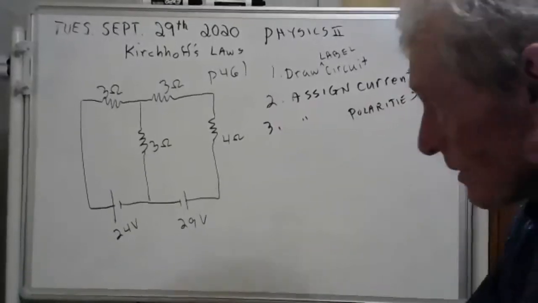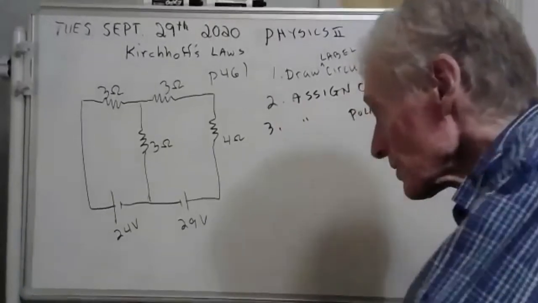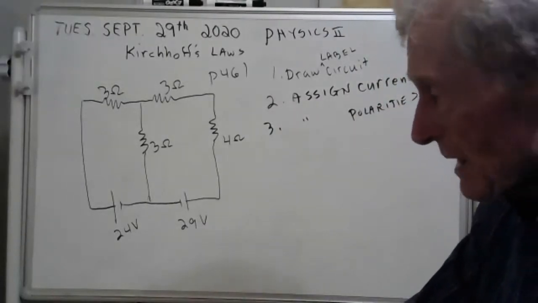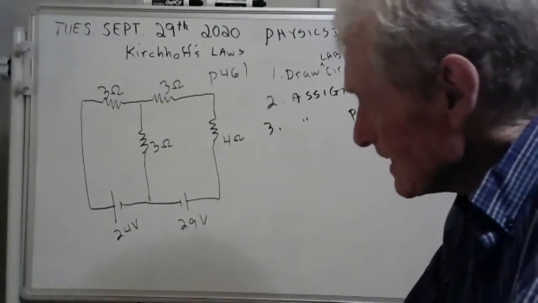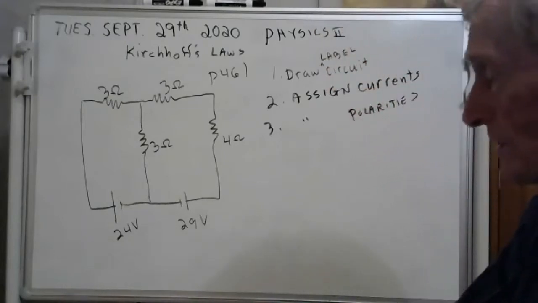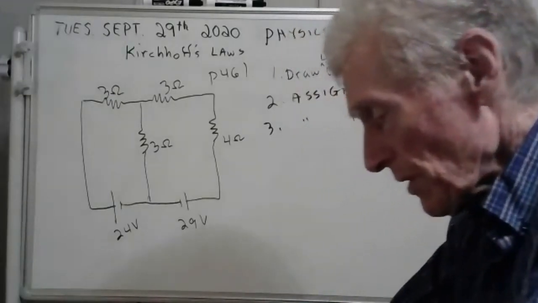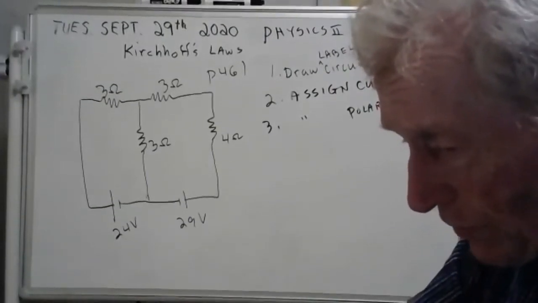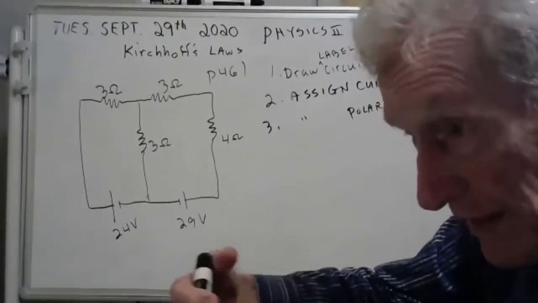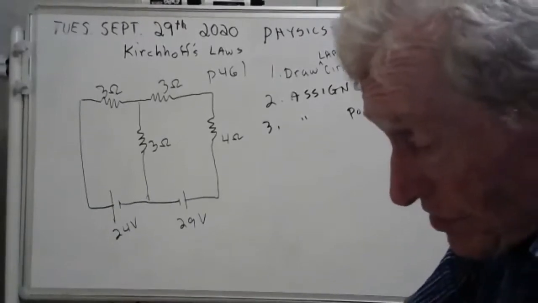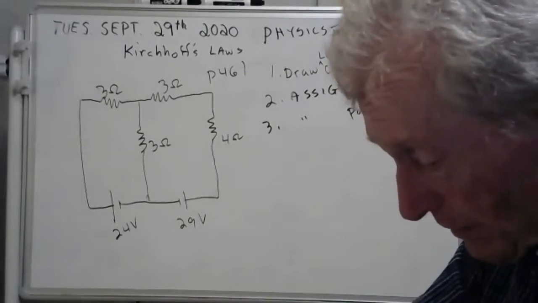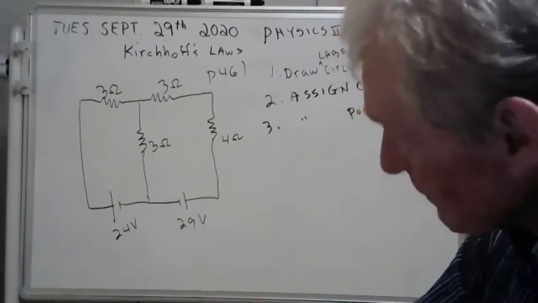Okay, now we have to figure out the way the currents are going to go. Well, kind of hard to say. The thing is, if you screw up on this and you get this going the wrong way, the algebra will give you a negative answer, and that just means your current's going the opposite way. It'll work out. Maybe we could work it that way.